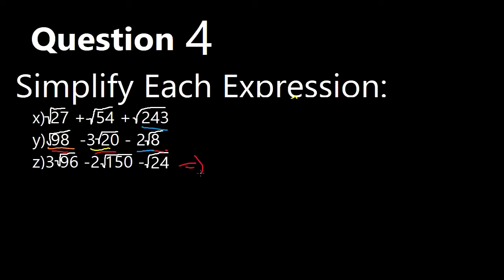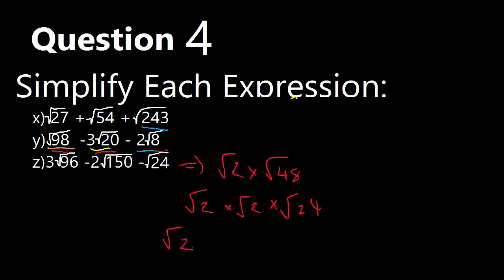Now I can't see the factor straight away, so I'm going to take out a factor of 2 and see if it helps me out. So 96 divided by 2 gives me 48, so that's root 2 times root 48. Okay, this root 48, I can divide that by 2 again. So 48 divided by 2 gives me root 24. So root 2 times root 2 times root 24. 24 still not even, so I can go 24 divided by 2 and I get 12. So I've got root 2 times root 2 times root 2 times root 12.